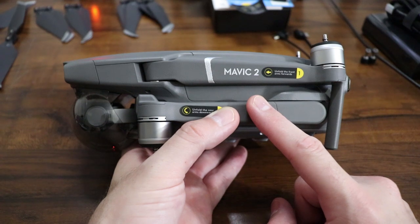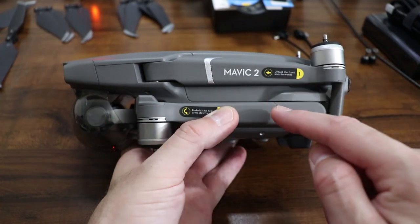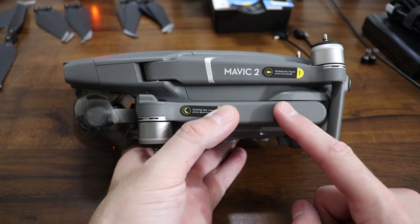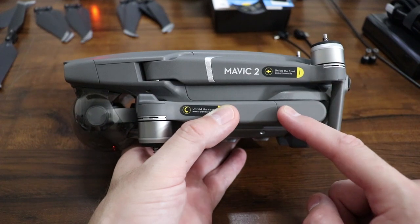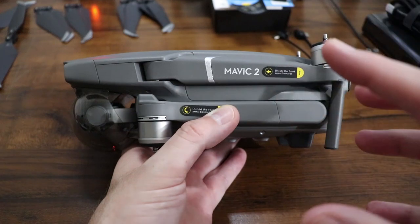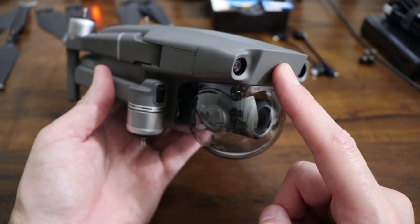Jumping back to the drone — the battery gives you a 31-minute flight time, which is an upgrade from previous batteries, which is why it's a little wider and heavier. The gimbal has definitely been upgraded with better design and protection. This thing can operate at up to 44 miles per hour, or 72 kilometers per hour, and you get obstacle sensing in all six directions — left, right, up, down, front, and back — though left and right sensing only works in active track and tripod mode. The Mavic 2 Zoom supports 8-bit color, equal to 16 million colors, compared to the Mavic 2 Pro which supports 10-bit with over a billion colors for greater color correction. You also get hyperlapse with waypoints and circles, which puts photos together on board the drone to create a hyperlapse. This also supports H.265, and both the Mavic 2 Pro and Mavic 2 Zoom have a max video bitrate of 100 megabits.